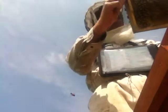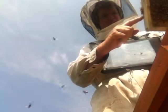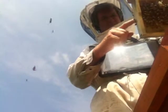There's the queen. Found the queen. She's right here. She's moving down right here. She is a big, big girl. Look at how big she is. These are all her babies. Moving around. Got this burr cone here.